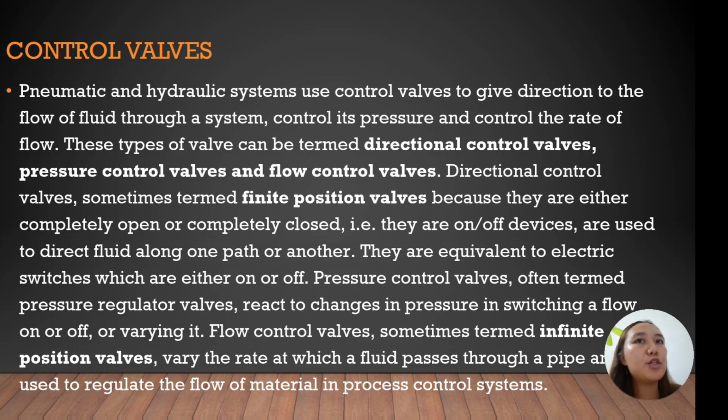Control valve classification. Fluid control valves are essential for management. We classify them into three groups. First is directional control valves, or DCVs, which are binary on-off switches that direct fluid pathways. Second, pressure control valves, or regulators, which react to pressure changes. And last, flow control valves, which modulate the flow rate and are used extensively in continuous process control.